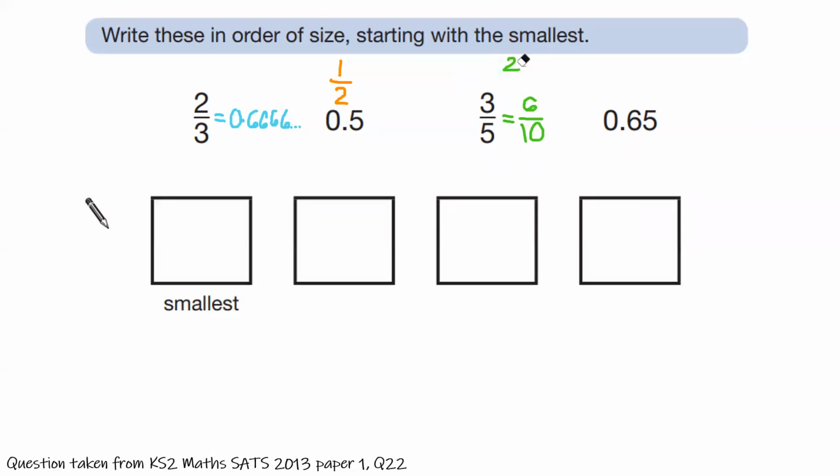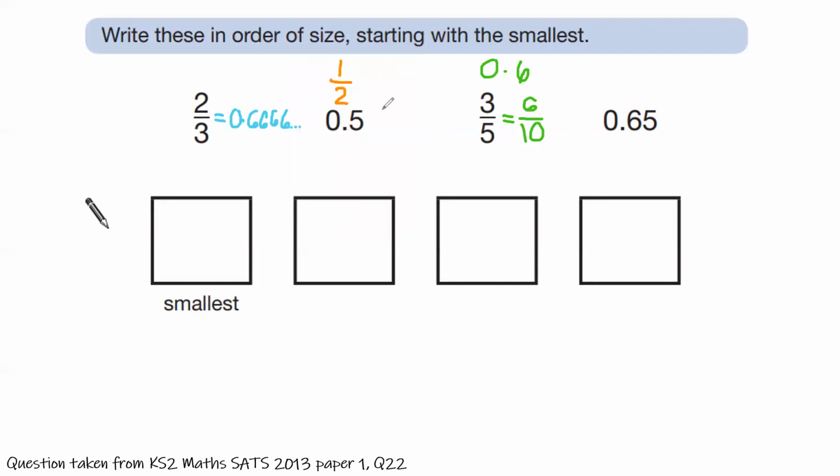Now, if you remember with the previous one, we said that 0.5 was the same as 5/10. So now we've got 6/10. So this is the same as 0.6, because we've put 6 in the tenths column. So this is the place value. We've got the tenths column. We've got nothing in the units column because this is a smaller fraction. But we've got 6 in the tenths column. Okay, and this last one we've already got as a decimal, so we don't actually need to do anything with this.